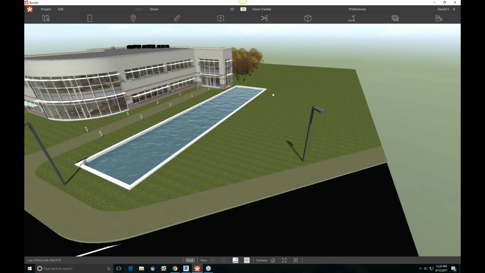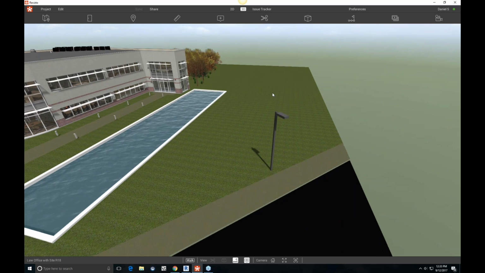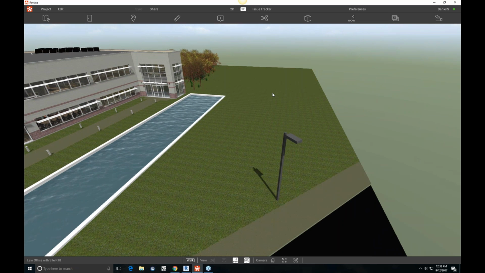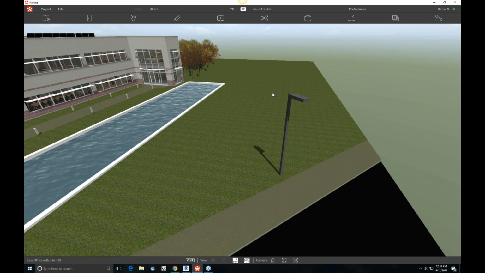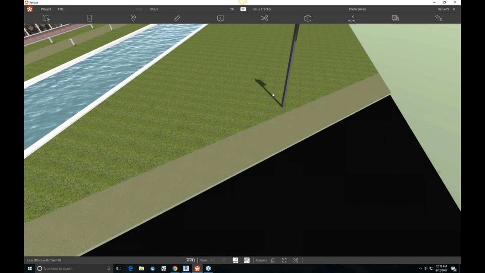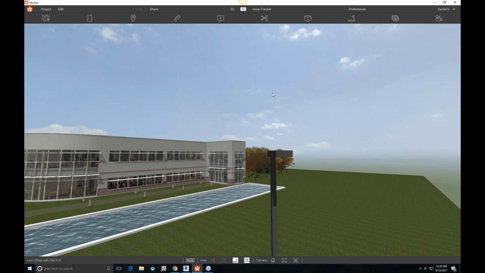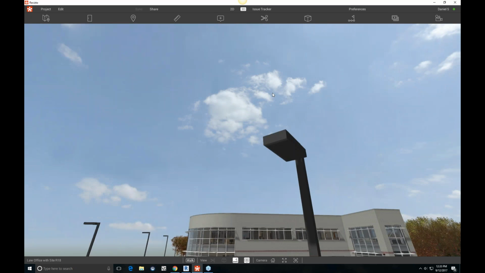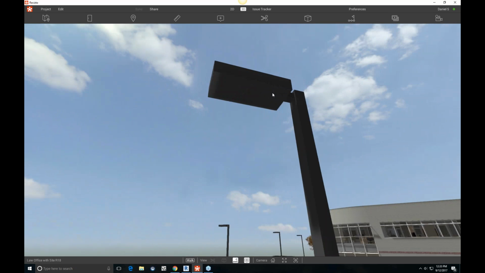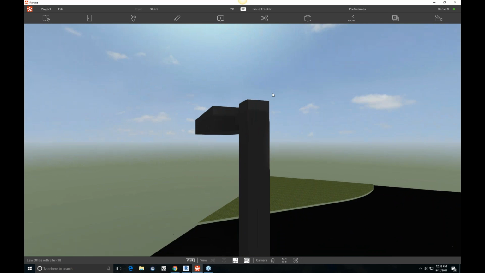So I can twist it, that's moving one direction. I can push it away from me, that's another direction. I can push down or pull up on it, that's a third direction. And then I can also tilt it. So what's really cool is you can do all of that at once with one hand. And this is, I think, the most elegant and smooth way to move around in Revizto.